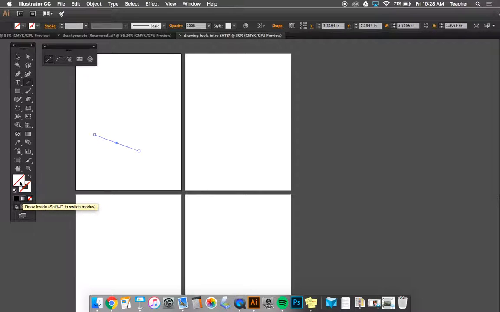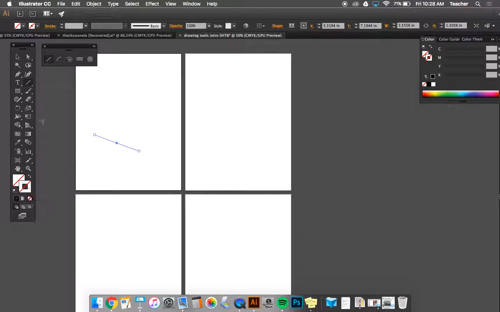Yeah, well, actually, there's nothing. So down here, remember, you hopefully learned about the stroke and fill down here. Right now, I have no fill and no stroke because there's a red line through both of these. So I want to get a stroke here. The stroke weight is up here at the top.